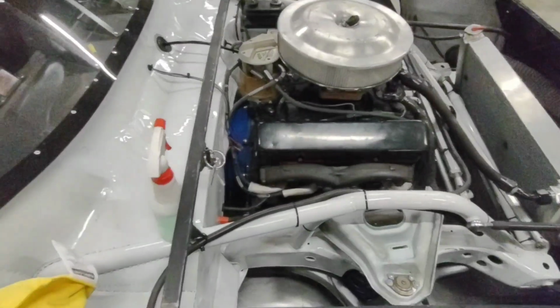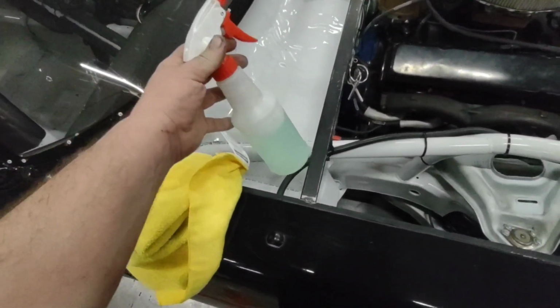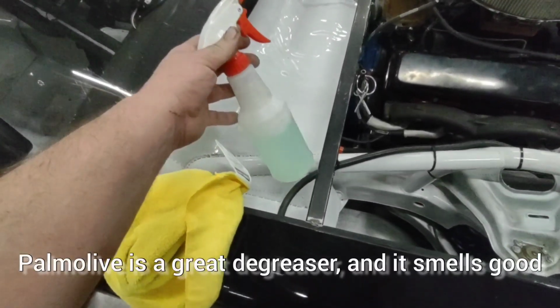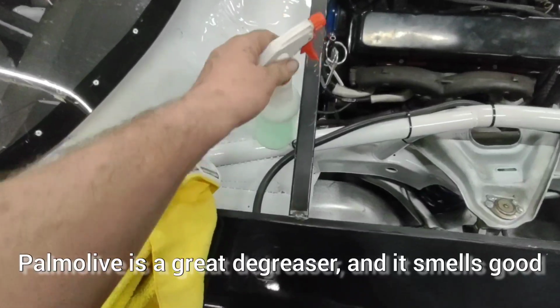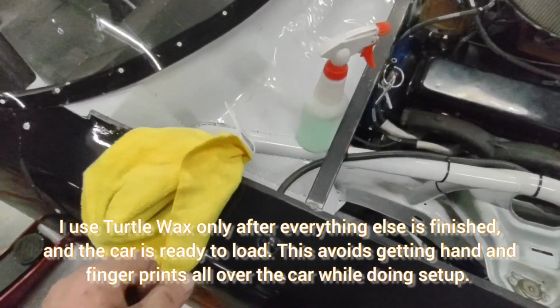After giving the car a thorough blowing out, I like to give the car a good wipe down with some material that I made. I use this Palmolive. I just use a few drips in this container full of water. It's a big jug of Palmolive dish soap, and it's like a lifetime supply.